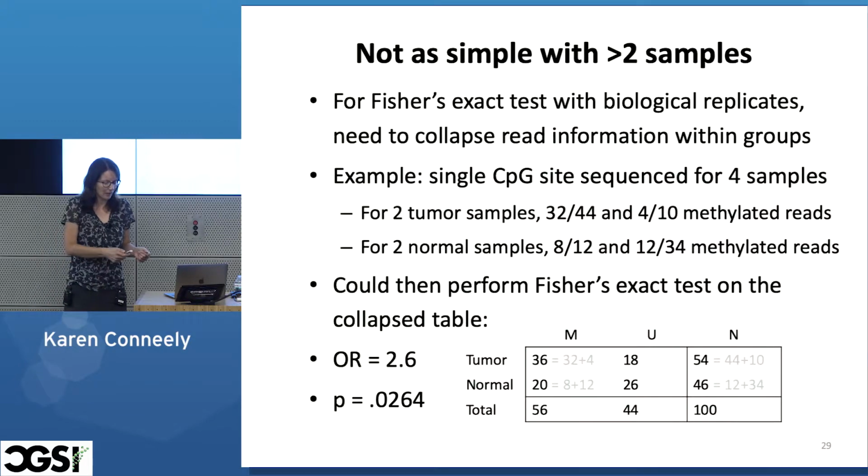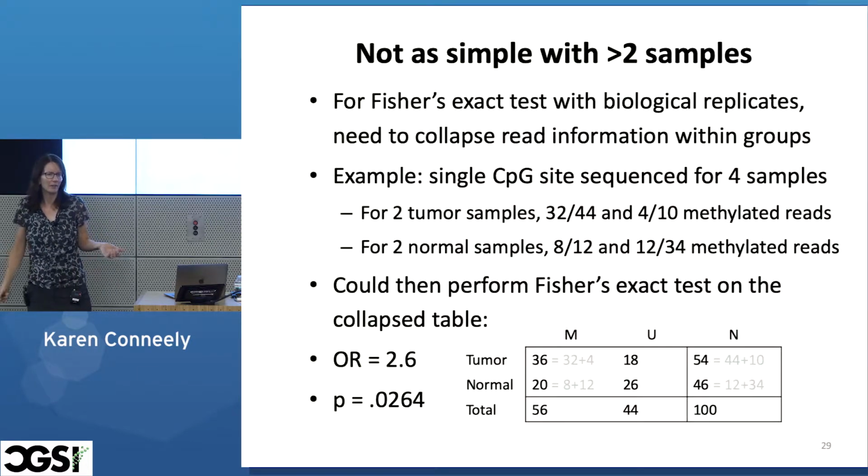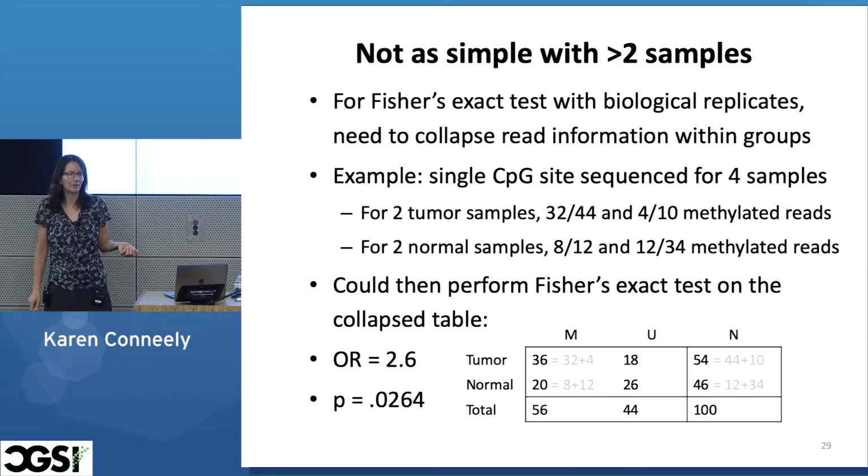And this seems a little bit odd because the first sample is the same as before. It was 73% here and 67% here. The second sample, the tumor and normal methylation is not that different either. We have 40% in the tumor and about 35% in the normal, which also doesn't seem like a huge difference. But our odds ratio just basically doubled. Does anyone see why? Does anyone see what happened here?